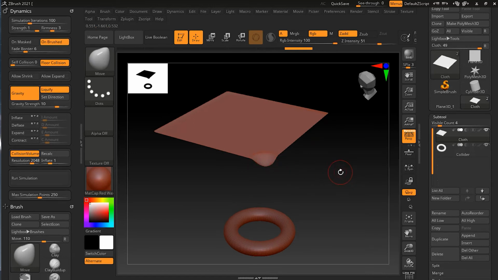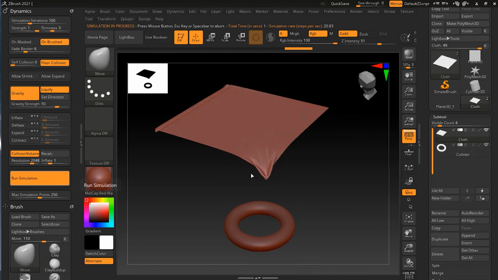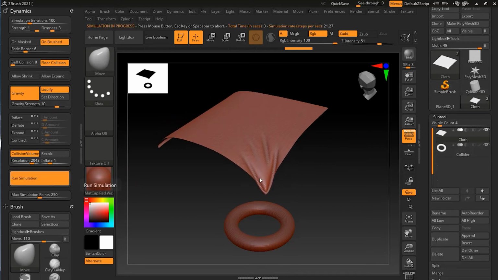What will happen here is that if I run the simulation, it will check for any kind of dip made from move brush tool or standard brush tool or any other brush tool, and accordingly it will take it as a gravity puller, and put all its gravity pulling strength at that area. Now if I run simulation, you can see that gravity starts from here.